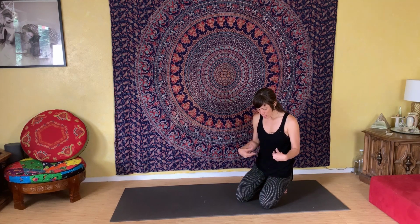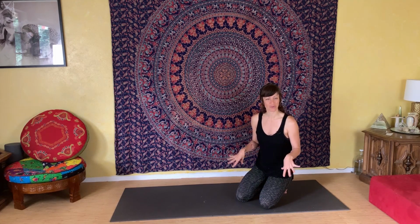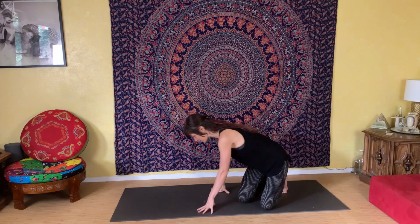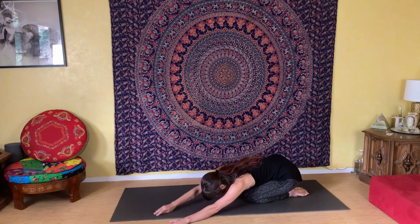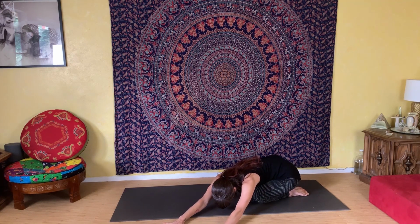Then you can roll your wrists around, just kind of mobilizing through the hands and the wrists. You can wiggle your fingers, inviting a gentle movement into your body. Then slowly begin to walk your hands over to the left. So reaching out through your arms, walk those hands as far across to the left side as you can.